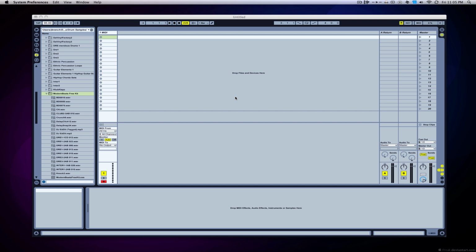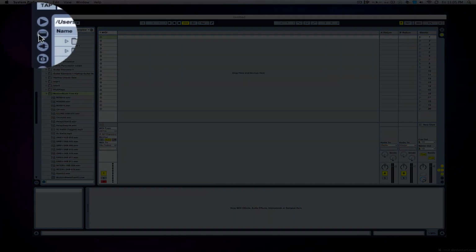Now that I have Ableton 8, let's take a quick look at some of the new instruments and get a quick overview. Today we're going to look at the drum racks, which is a really cool new device in Ableton for using your drums and things. So if you're new to Ableton, to get to your drum rack, it'll be over here on the left side.